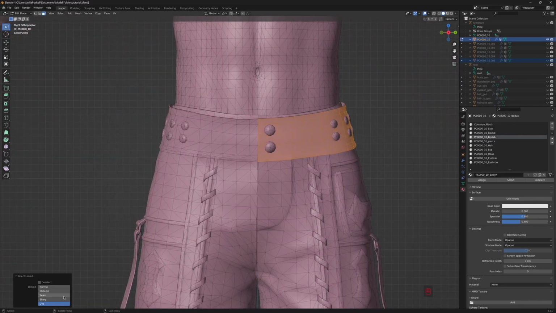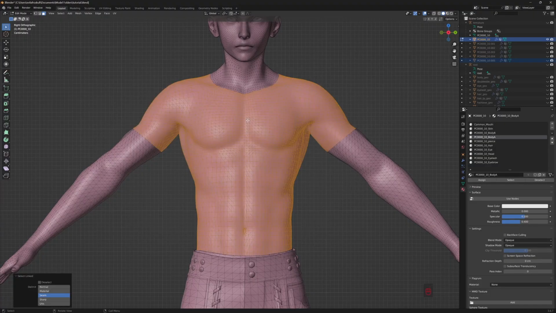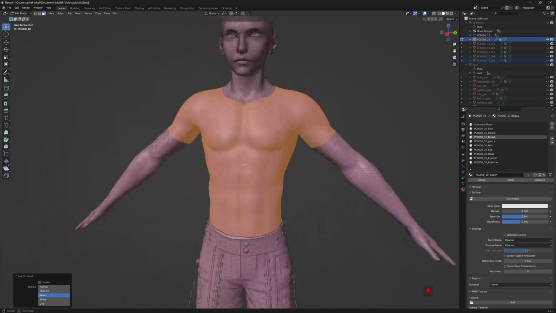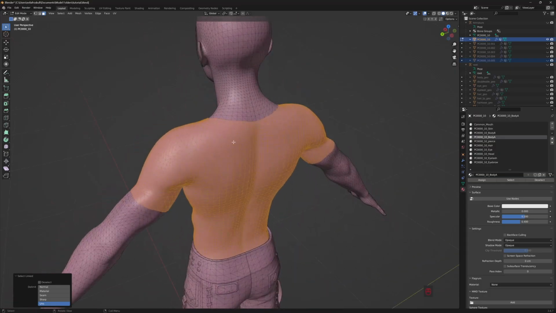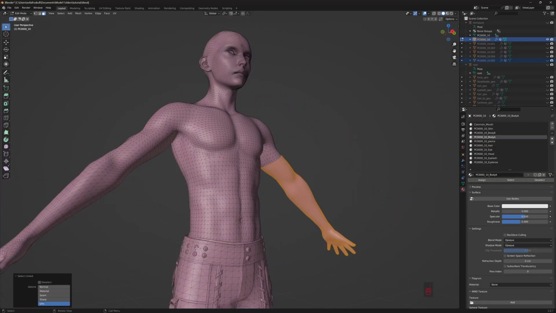We don't really see much of a difference if we tab through these, but we can if we choose his torso. So I'm just going to deselect again and hit L while hovering over his body. If I choose seam, I can see that it chooses his upper torso, upper arms. Same if I choose UV.